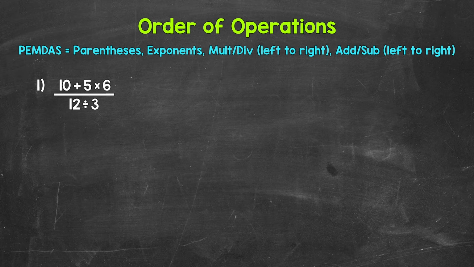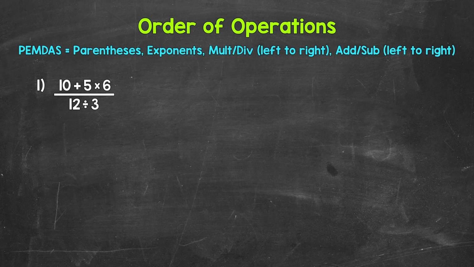Now, when it comes to fraction bars, they tell us to group everything together on top, the numerator, and then group everything together on the bottom, the denominator. The fraction bar acts as a grouping symbol. Group the top, group the bottom, and then lastly, we divide the top by the bottom. So the numerator divided by the denominator. Let's jump into our examples and see exactly what this all means.